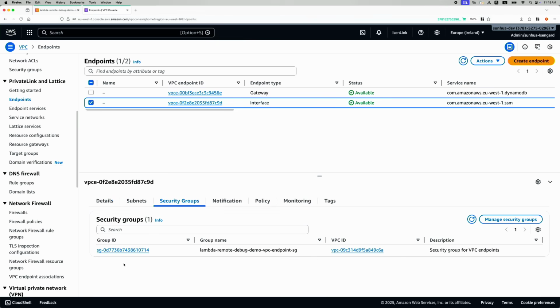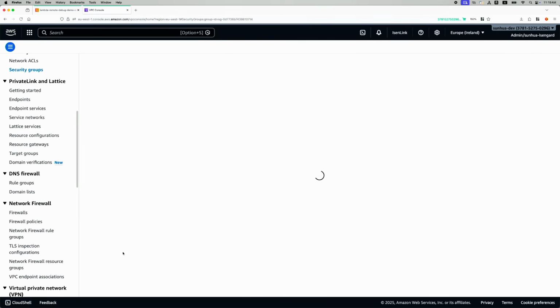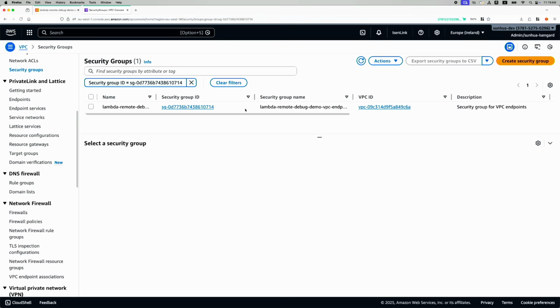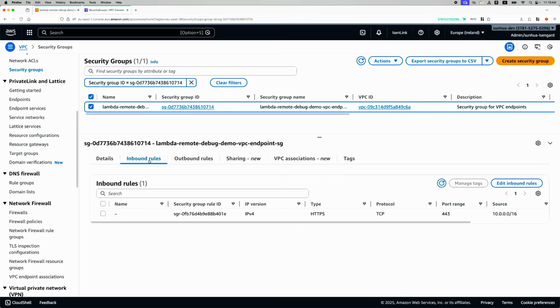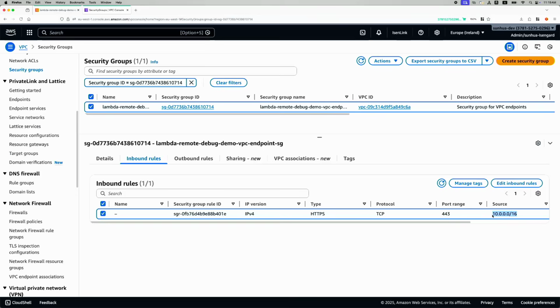First, we want to check the security groups. So open the security group's detailed information. We can see the inbound rule is allowing the 10.10 IP range. This doesn't match the Lambda function's 10.2 CIDR range. So this is actually the reason that causes the problem, right?